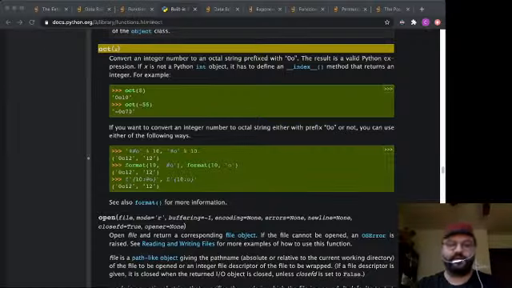So if we look at octal counting, we have 0, 1, 2, 3, 4, 5, 6, 7, 10, 11, 12. So the base 10 integer 10 will be 12 in octal counting. Cool.